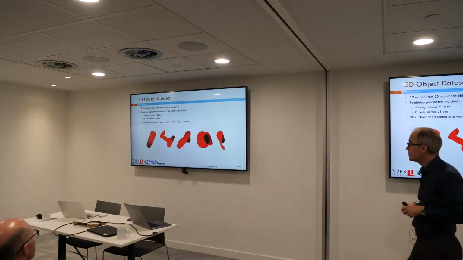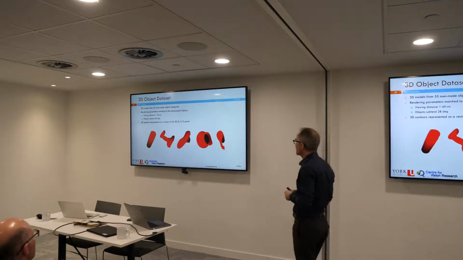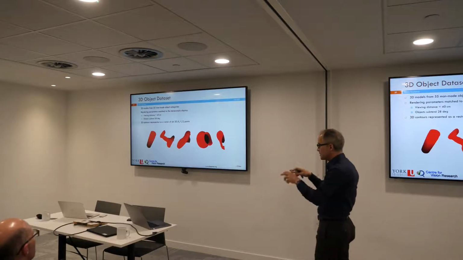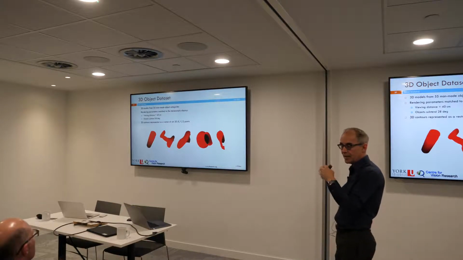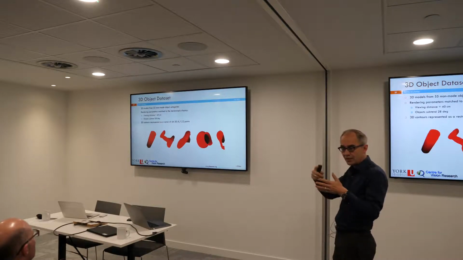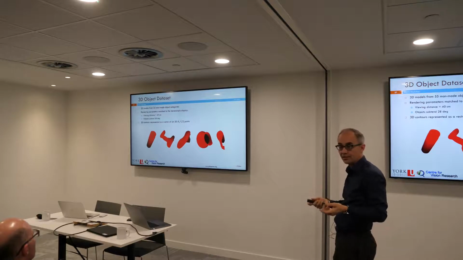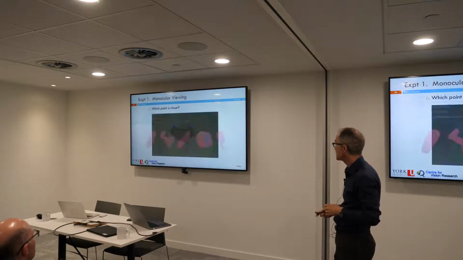To investigate this empirically, we're making use of a 3D object data set called ShapeNet, which some of you, I'm sure, are familiar with. We're randomly sampling from that data set, and then randomly computing 2D projections of these objects at random angles. In doing that, we end up with a data set of pairs of 2D image contours and corresponding 3D rims, and we can use those pairs to train and to psychophysically test.